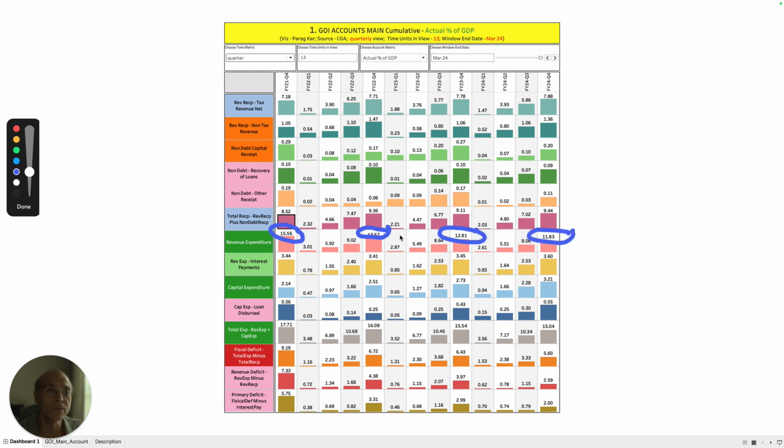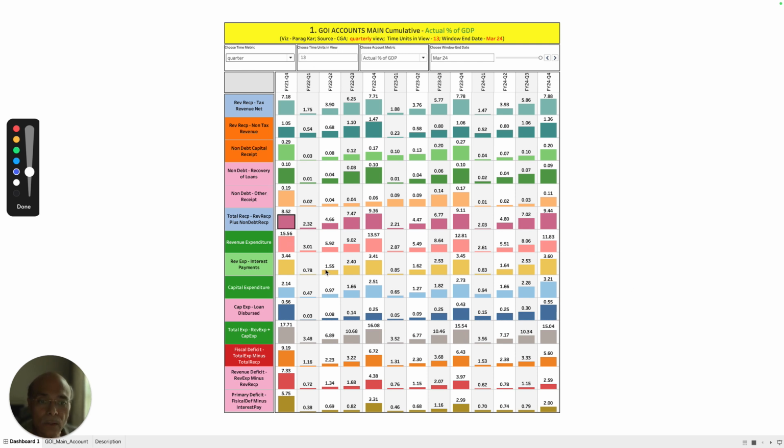See how the revenue expenditure as a percentage of GDP is going down, and capital expenditure as a percentage of GDP is now increasing, though it is not very significant because the number is very small: 2.14, then 2.51, then 2.73, and then 3.21. So though it doesn't look like a very significant component of GDP, it is steadily increasing, which is very interesting and important.